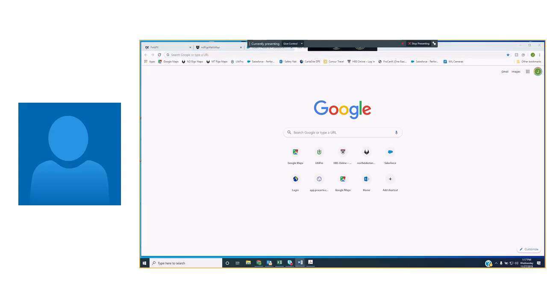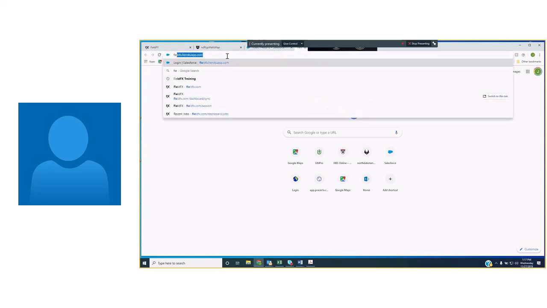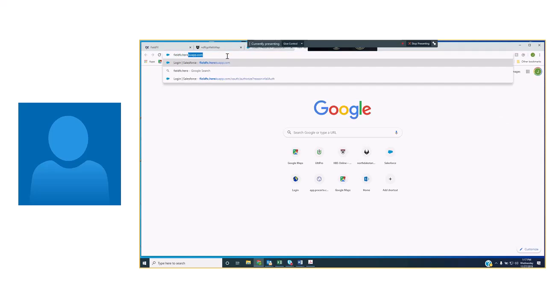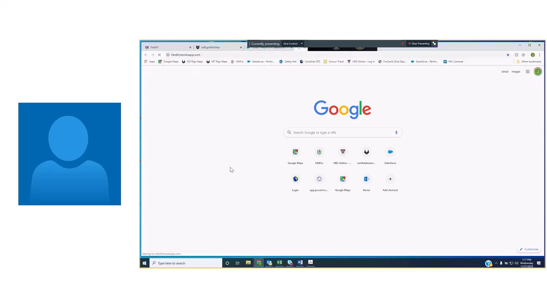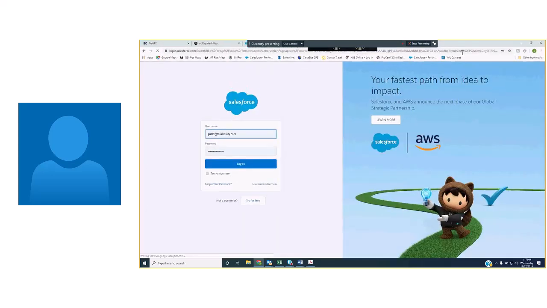Like that document shows, to get into FieldFX, there are either of two web addresses. The one I always use is fieldfx.herokuapp.com. The other one, fieldfx.com or whatever it is, for some reason always seems to have some bugs. Like it works 70% of the time, 80% of the time. When I was a tech, I never had issues with this fieldfx.herokuapp.com one. So we'll go here. Now we are at the point where we've got to log in.